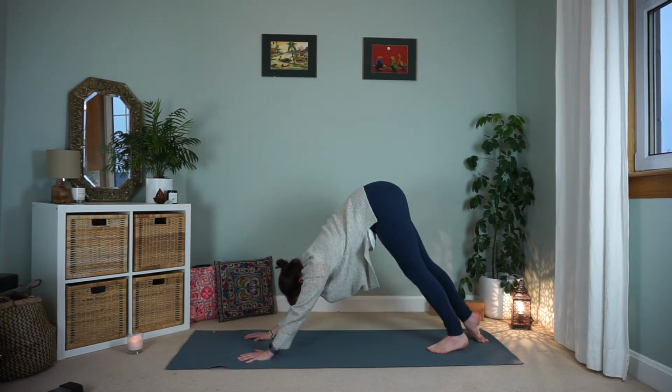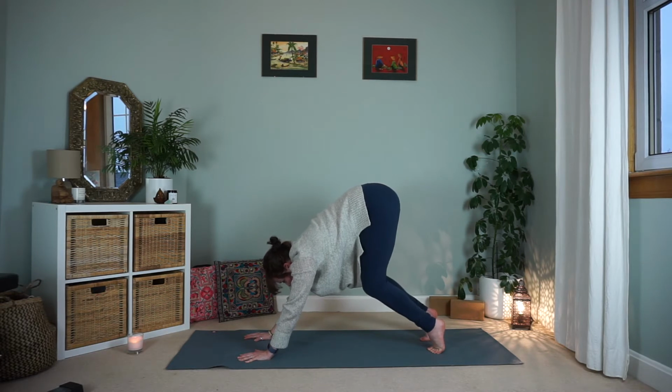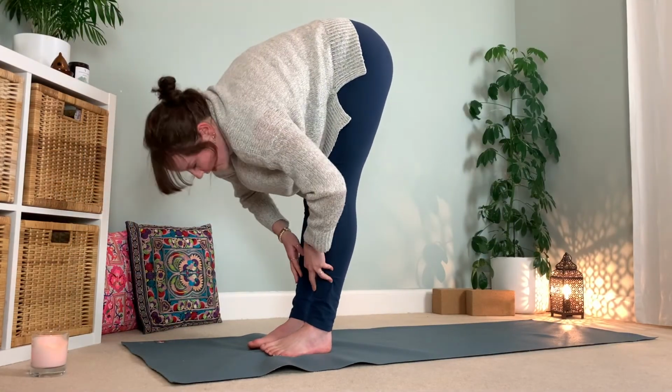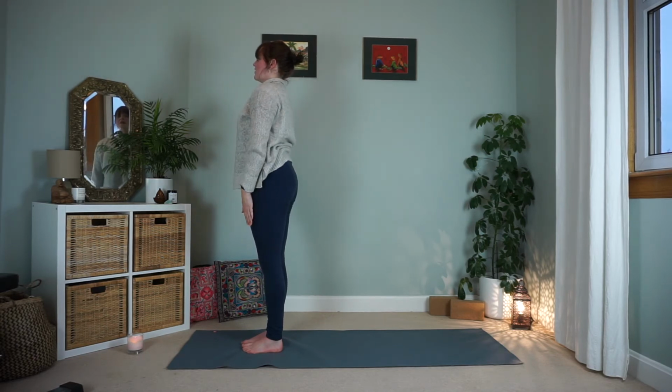Exhale, downward facing dog. Holding here. Deep breath in. Deep breath out. Deep breath in. Shift the gaze to the hands, rising up onto the toes, bending the knees, jumping forward if that's in our practice, or just gently walking. Inhale, halfway lengthen, bring the palms to the knees, lengthen the spine. Exhale, folding forward. Inhale, hands come above the head. Exhale, release. Good, let's take that one more time.